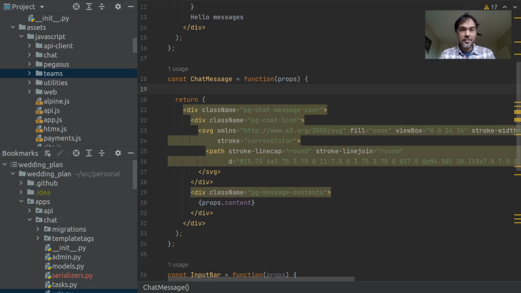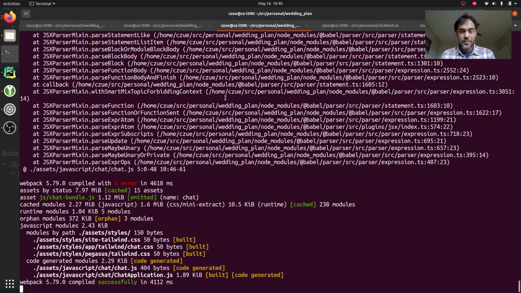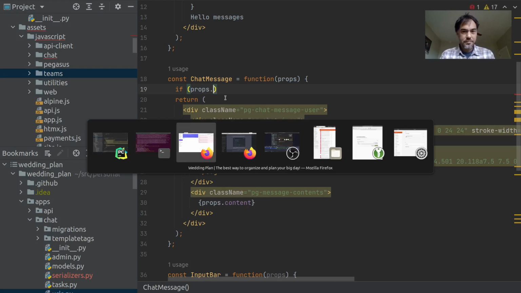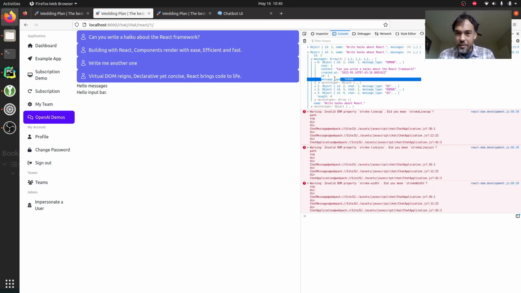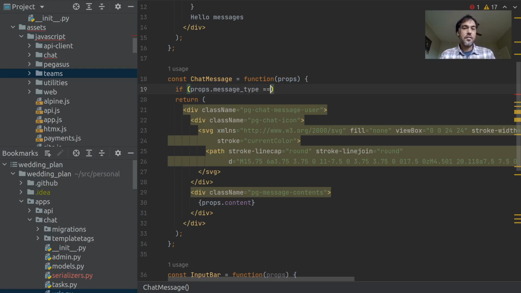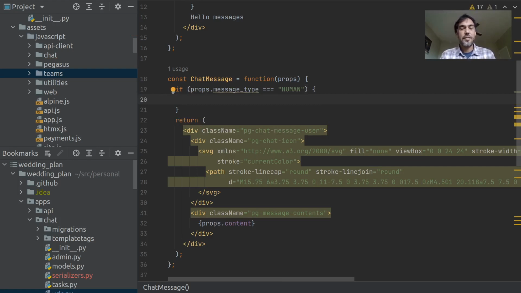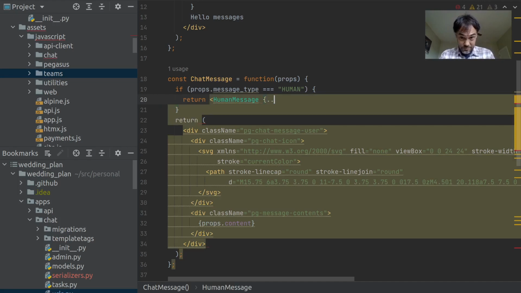So I think what I'm actually going to do is, if props.message type equals human, which should probably be a constant, then I'll return human message with props, something like that.